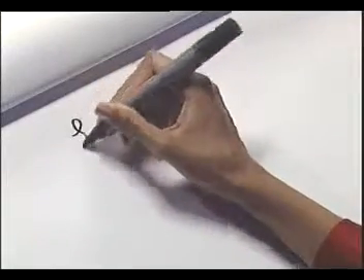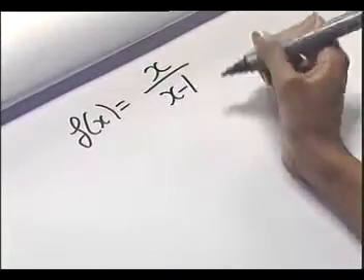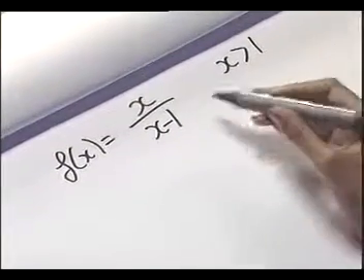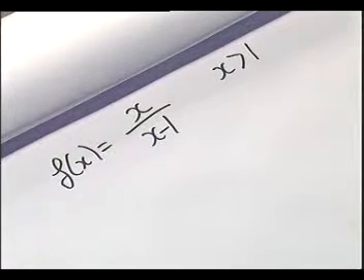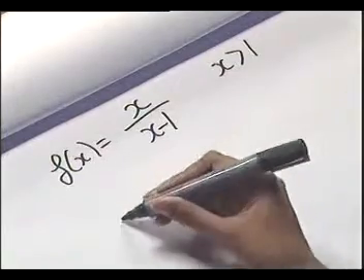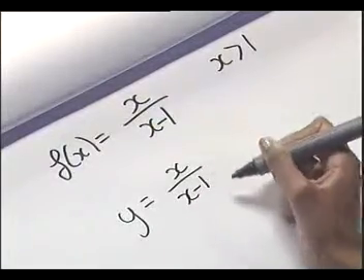Now we can use this method to work out some slightly more difficult inverses too. This time we'll have f of x being x over x minus 1. And we have to set x is greater than 1, because otherwise you'll get a zero denominator, so we only look at this function for x greater than 1. Now to work out the inverse again, we'll have y equals x over x minus 1. And remember again, we need to get to x from y, so we need to write x in terms of y. So we'll rearrange this.